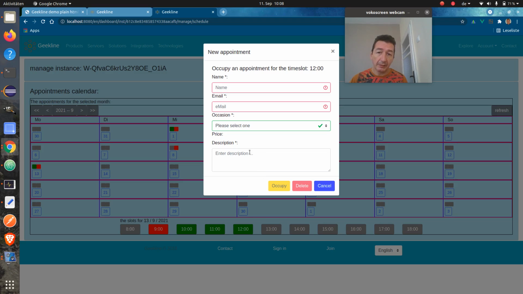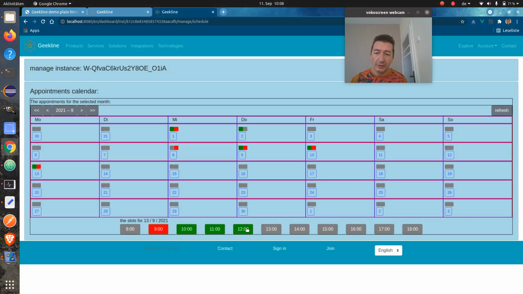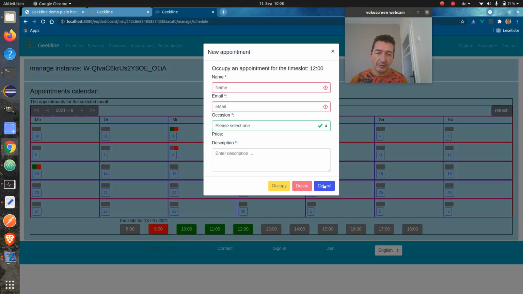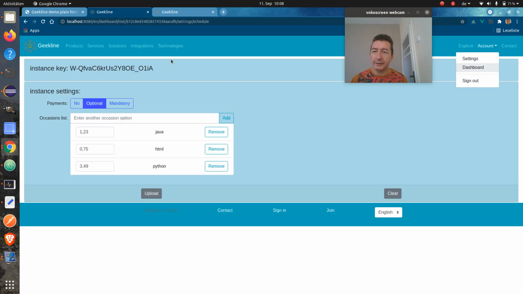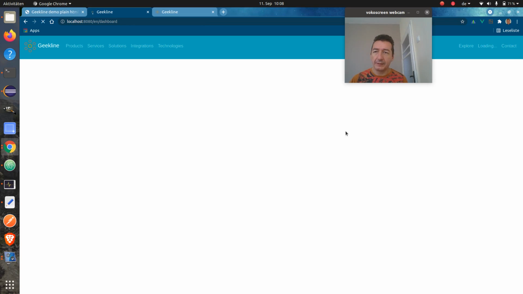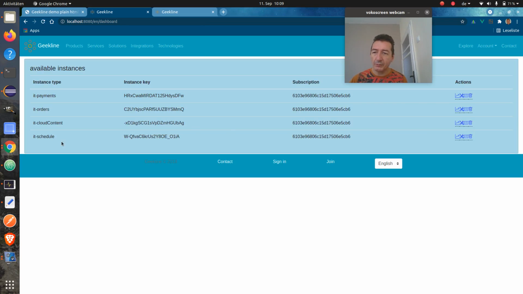Of course, it is not necessary here to enter some price, and you can also disable them when they are occupied. But I would like to go back to the settings of the schedule product. So here's the schedule, and we are going to the settings.